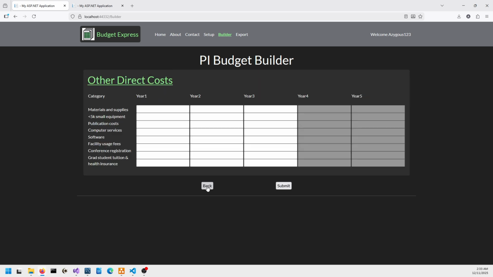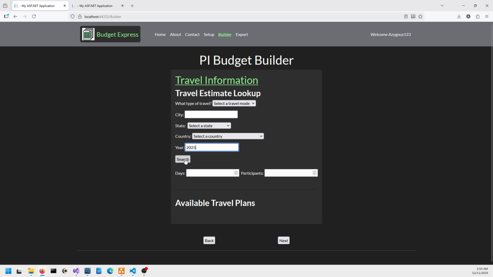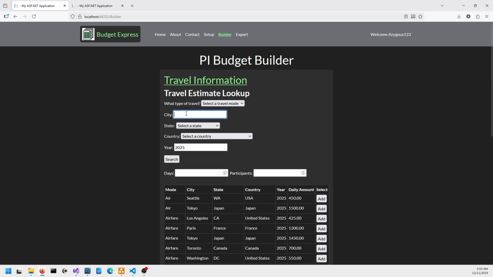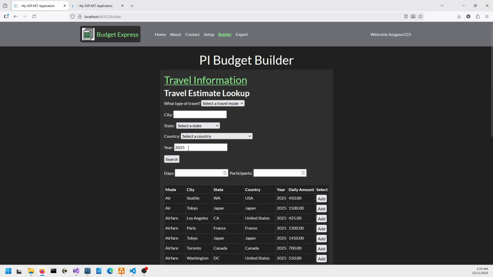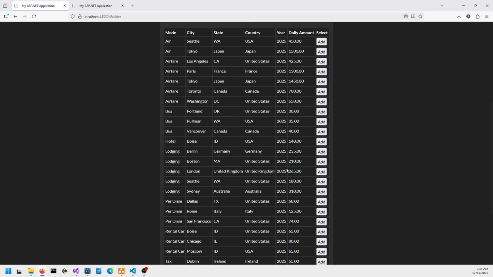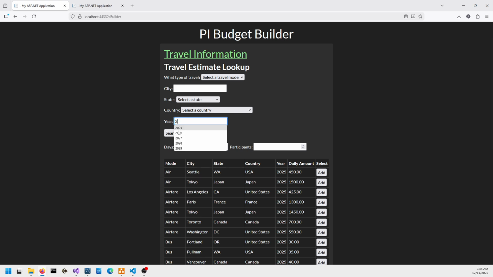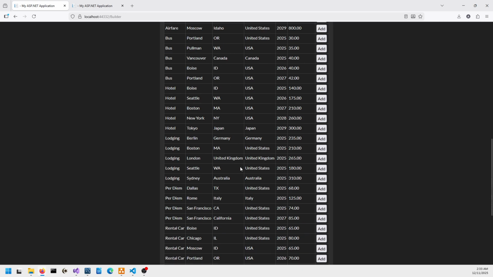Let's see how many years we have, 3 years. So, there's this little search engine here that can narrow things down. You can just search by the year and it selects everything by the year. If you put in nothing, it'll give you everything that's in this database.